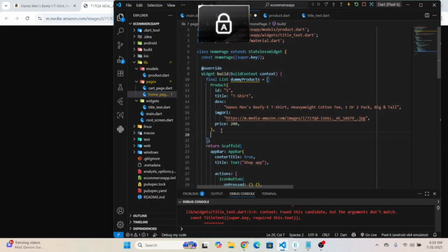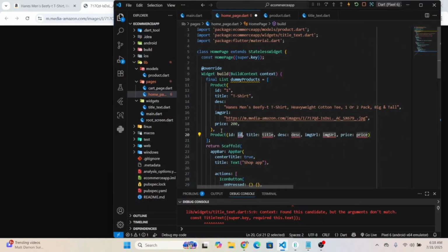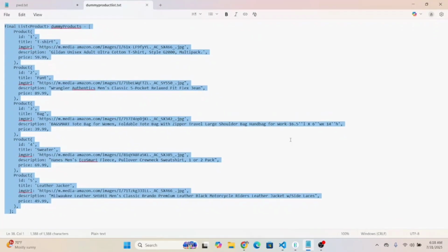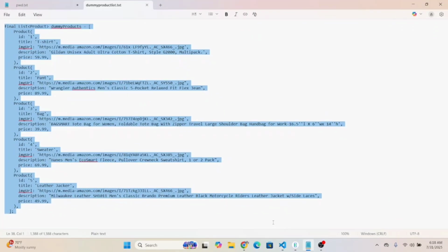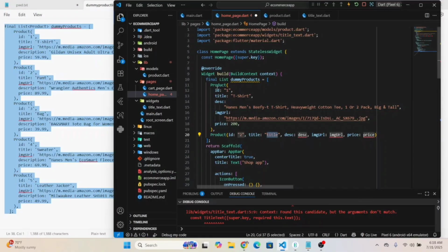And here it goes, similarly to this again. And let's give the title. Okay, I have done this a few times and I'm going to copy it and paste it here.